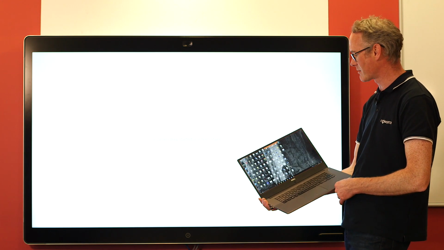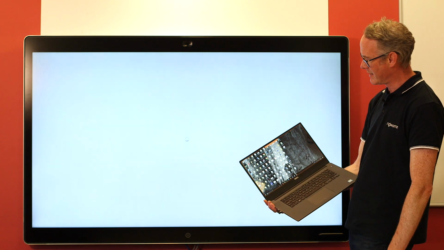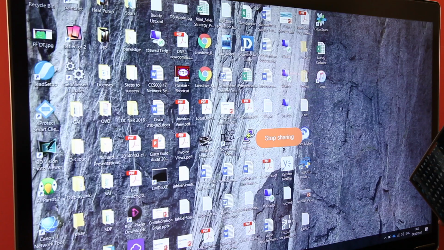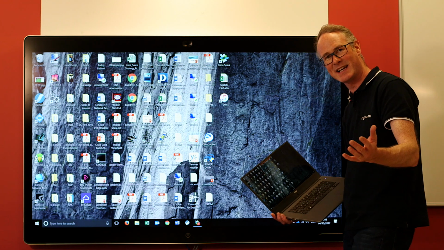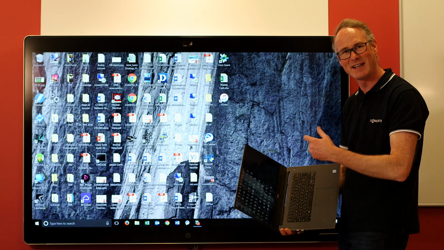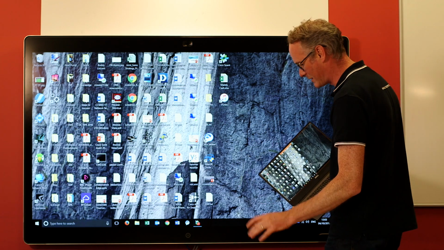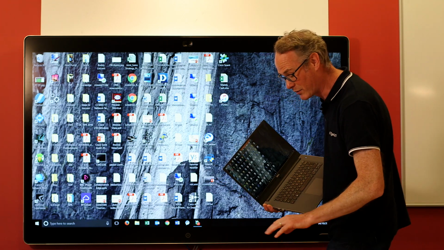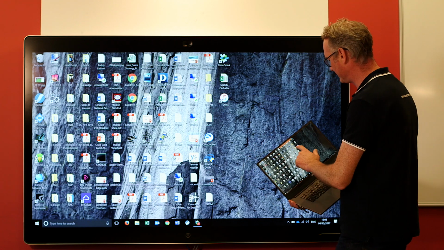So that's just basic screen sharing. You'll see my desktop screen start to come up on there. A nifty feature: I'm not having to root around under the desks and find out I haven't got a VGA port in my new laptop and it's just HDMI. That's not an issue anymore. You've still got HDMI if you want to do that, which we'll demonstrate in a little bit.